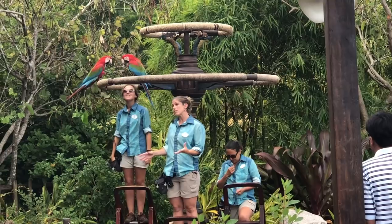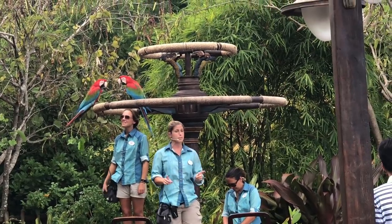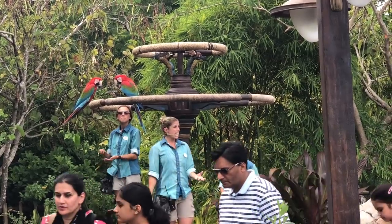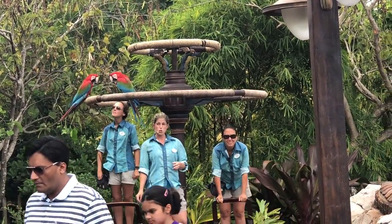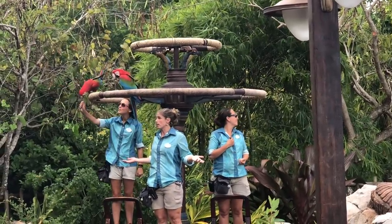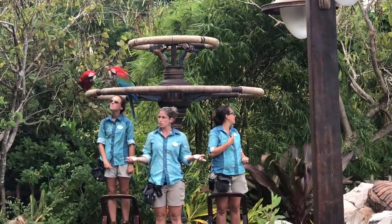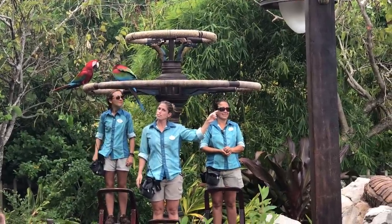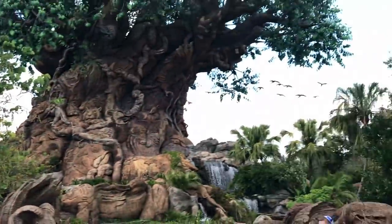Now that's having a very devastating effect on one species in particular. It's called the blue-throated macaw. It is estimated that there are less than 200 left in the wild. That's it, 200. Wouldn't you like to see skies filled with macaws? Yeah. And look right on over here, because you're about to see it right now. Oh my God.